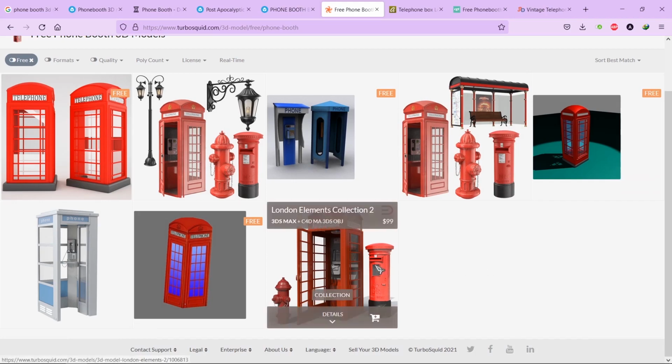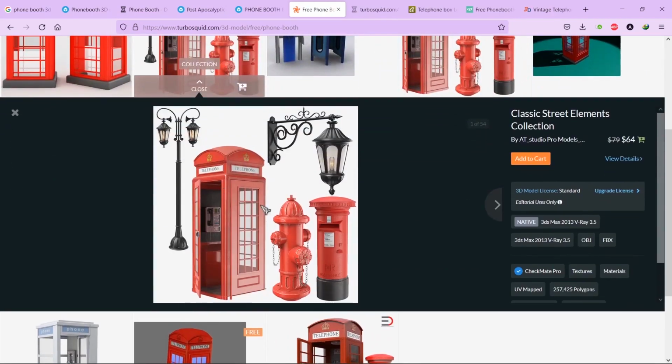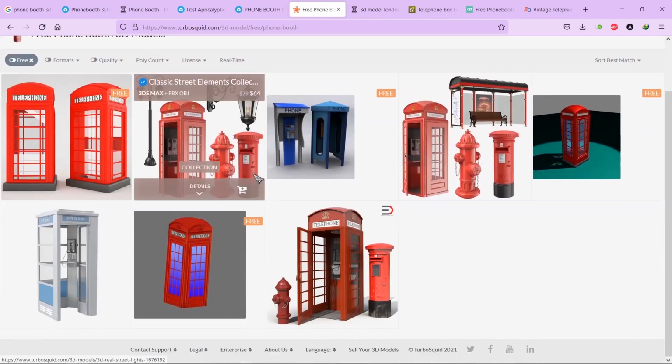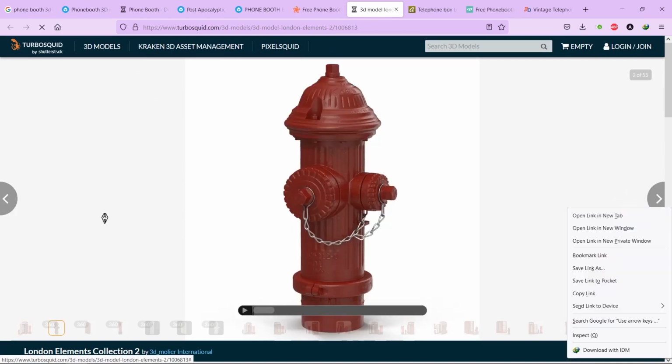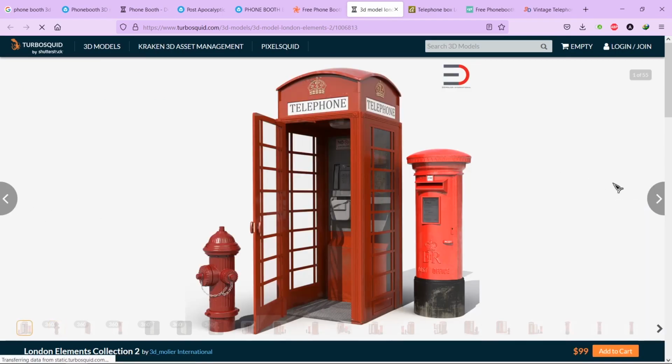I actually like opening these up too, just to see how maybe they modeled it or what kind of topology they have. And it really helps to maybe make edits, or if you have to model it in the end, because you can't find any, then you can easily do this.